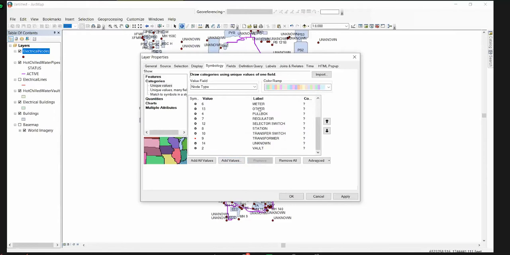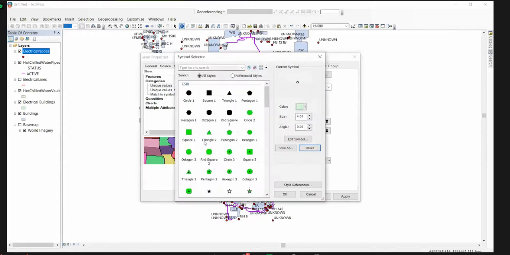So we don't have some of these things in the electrical. So, well, they just won't show, and then we will hide the all other values. So I just showed you how to do the manholes and transformers. Everything else will show like this, but just to give you an idea, let's do transfer switches. I think we can make them triangles.